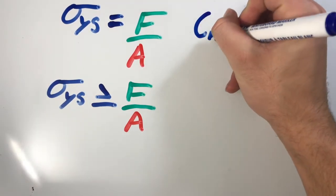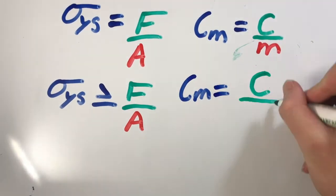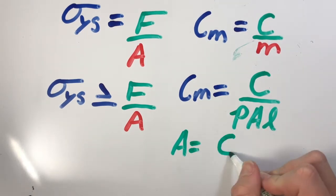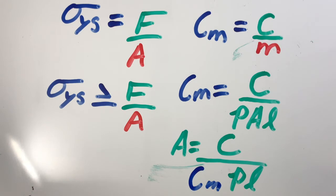To define cost per mass, we said cost per mass is equal to cost divided by mass. Knowing now that mass is equal to density times area times length, we were able to modify this equation to read cost per mass equals cost divided by density times area times length. We were then able to rearrange this equation to show that area is equal to cost divided by cost per mass times density times length.